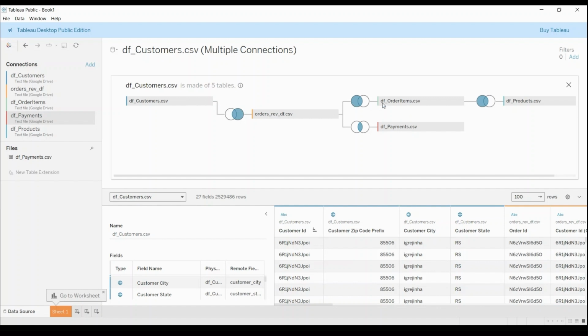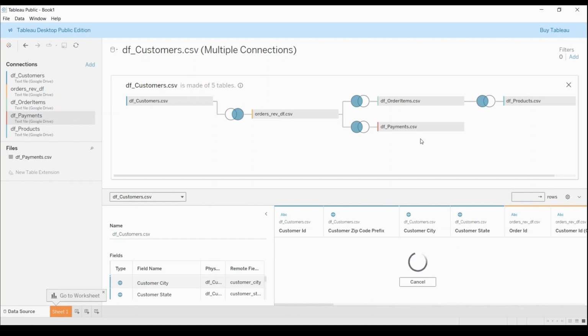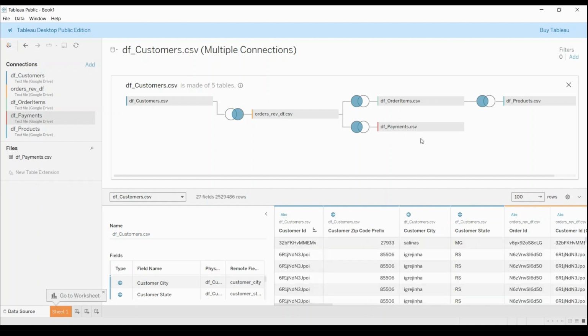Well, correction, three tables that directly connect or join with the order rev df table, which is why the visual changed a little bit. Obviously, for the join here, once more, we want to make sure that this is a left join, so all of the order ID in the order rev df table has relevant payment information. I'm not sure if that's 100% accurate, but let's assume it is for now.